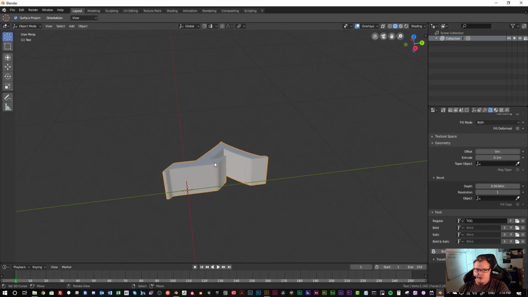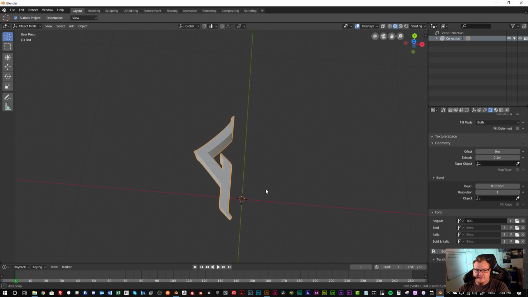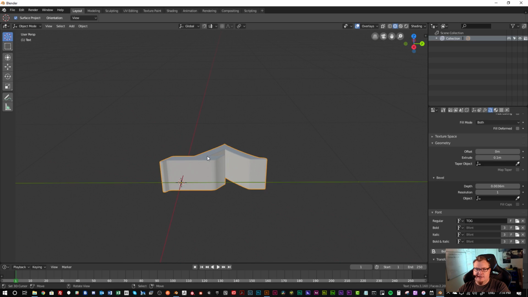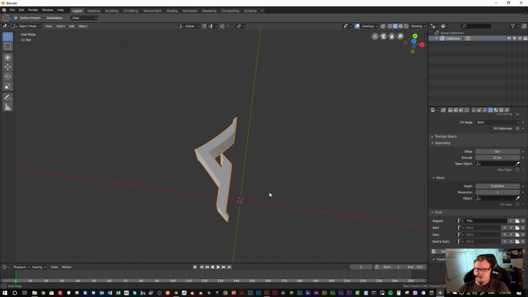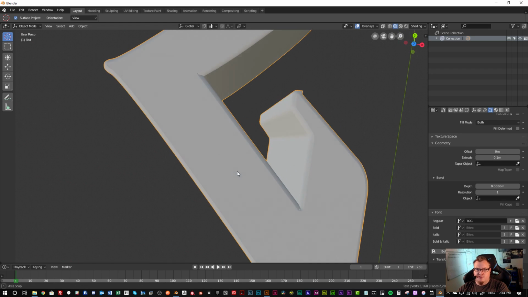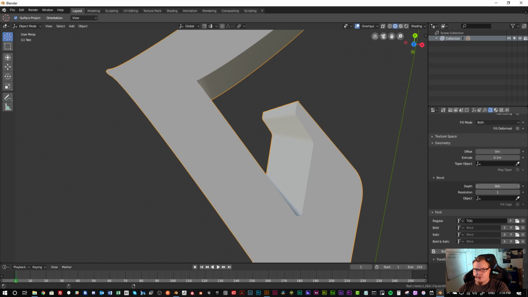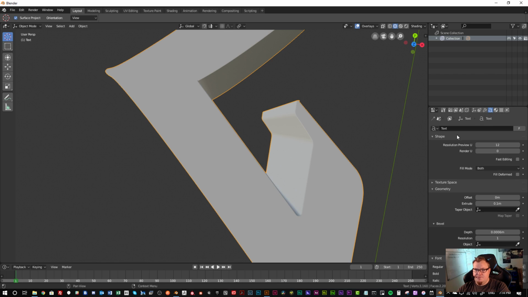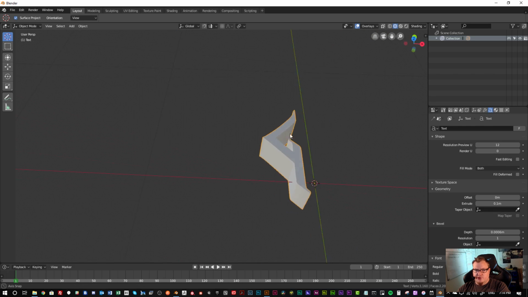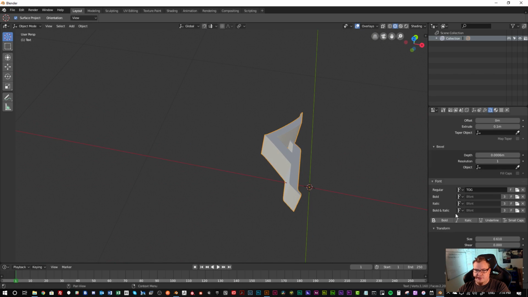So what we're going to do tonight is take a look at how we could get into Eevee and just kind of start playing with some of the options that are available. It's a little bit more stable now than it was before, and so I feel a little bit more comfortable sharing with you guys what some of this does. So I'm going to bring some of this down a little bit, and let's work a little bit more on this logo to make it a little bit more interesting.